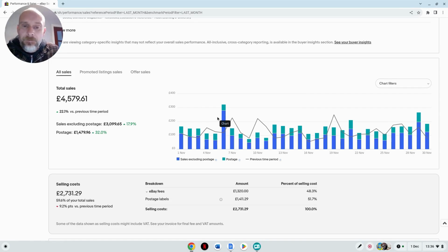However, because I sold so much that day, it then appeared to plummet. So that took me above the £100 average. By the time I got back to here, I was back on the £100 average. So you can see how that drops down and why I think there is something in the algorithm that kind of caps out what you get customers wise, and then you can see it balances out across the rest of the month. Towards the end of the month, much more consistent and getting above the £100, so I'm hoping that's kicking into Christmas and completely disproves any ideas I've got about a sales cap. I don't really think there is a sales cap on it.